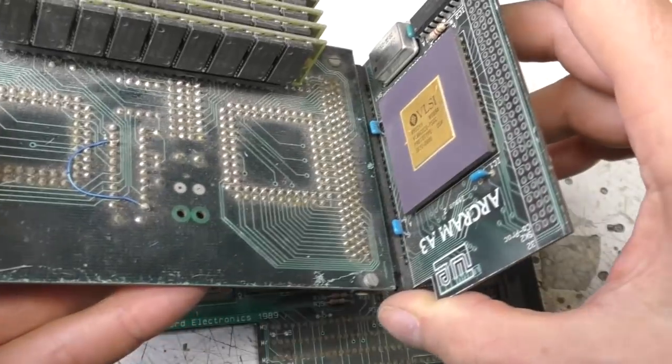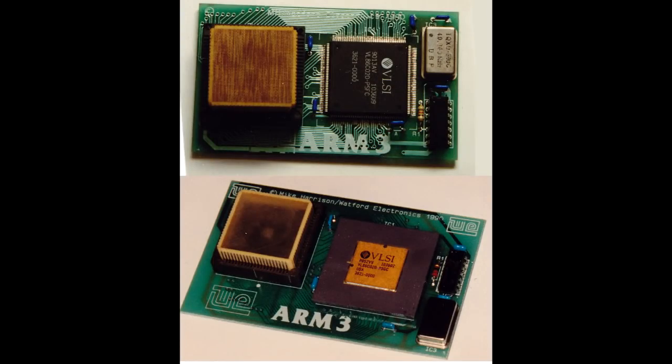Again, I did a board for that, which again I don't actually appear to have one. I've probably got a photo. I'll stick that in if I can find it.